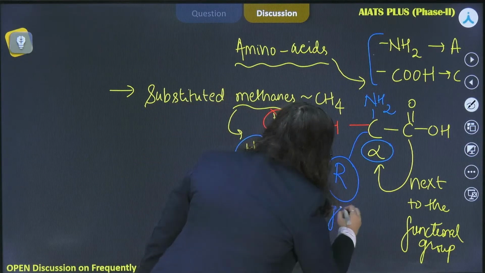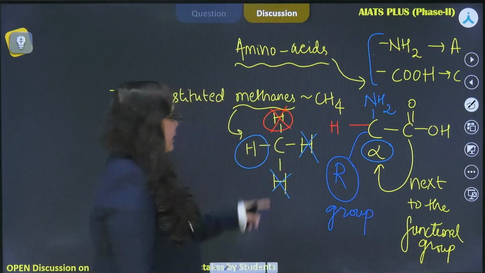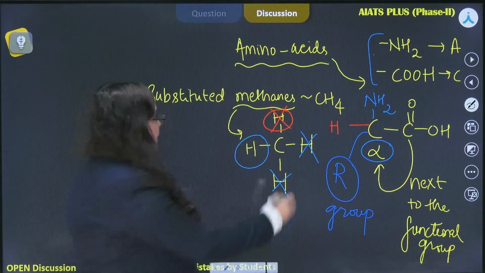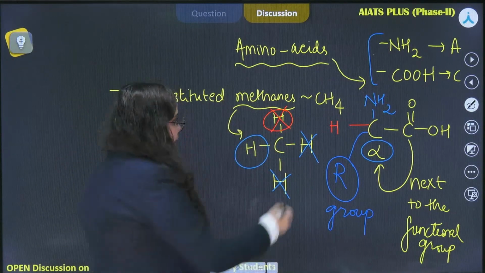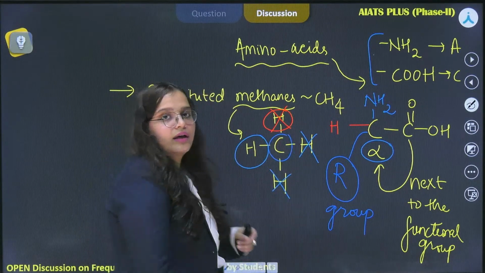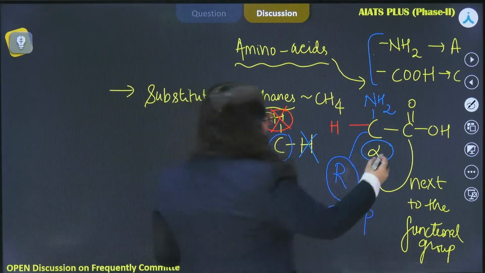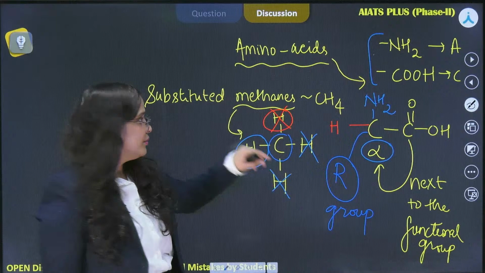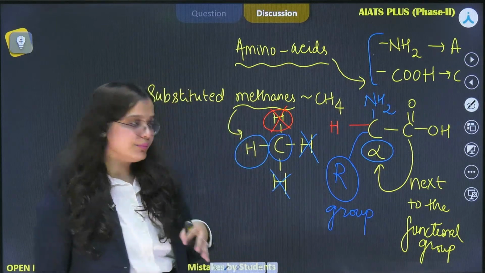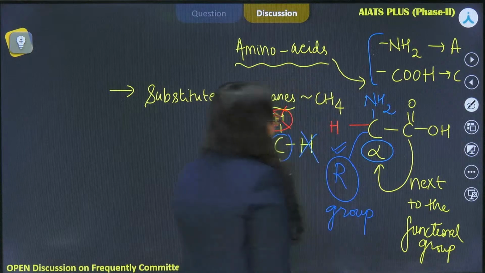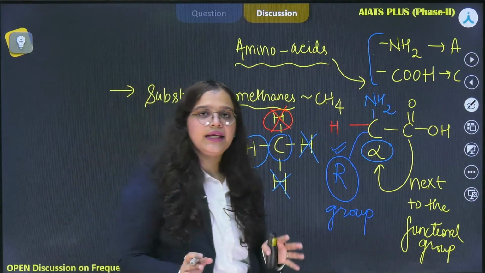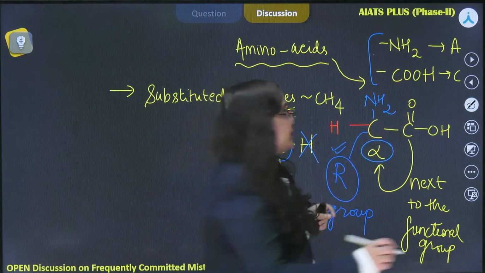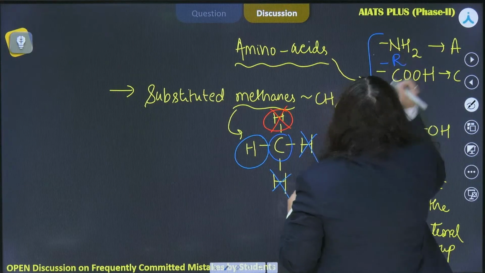इसीलिए इसको कहते हैं substituted methane, क्योंकि just like a structure of methane जहाँ पे 4 हाइड्रोजन एटम प्रेजेंट थे एक ही कार्बन पे, सेम उसी तरह amino acids में we have 4 different groups which are attached to the same carbon atom. That is why we call it a substituted methane. So here comes our R group जिसके basis पे question था. So basically an amino acid is composed of amino group, carboxyl group, and then we have our R group.